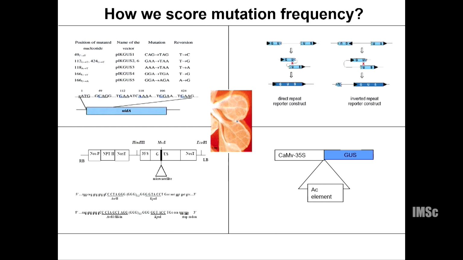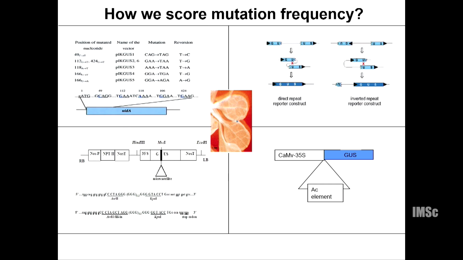Here we try to estimate spontaneous somatic mutation rates in Arabidopsis. Even with sophisticated sequencing, it's not possible to estimate these classes of mutations because these events are very rare, happening somewhere in the structure, somewhere in the plant. How we detect this somatic mutation is very simple. You transform the plant with a marker. When this marker is expressed, the whole plant will be blue in color.